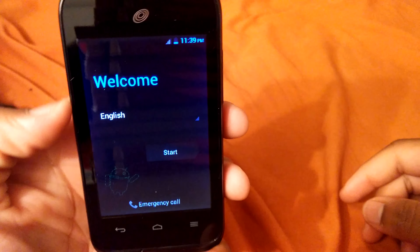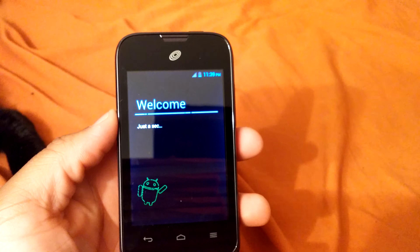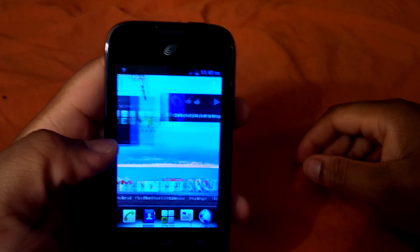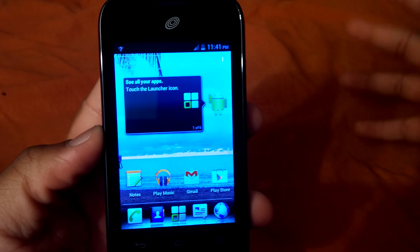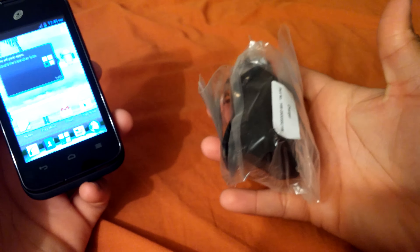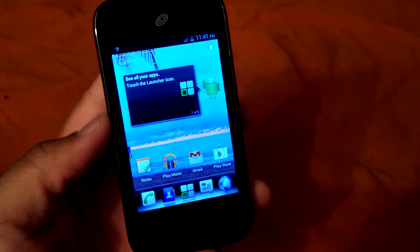Let's go ahead and get started. Here's the phone all powered up and ready to go. Hit the power button on the top, slide to unlock it, and so far everything really does seem nice and smooth. But there are pixels — you can tell if you're coming from a quad HD display. But for eight dollars, really not complaining. The only thing I really bought it for was the charger and it's actually a really good phone for eight dollars.